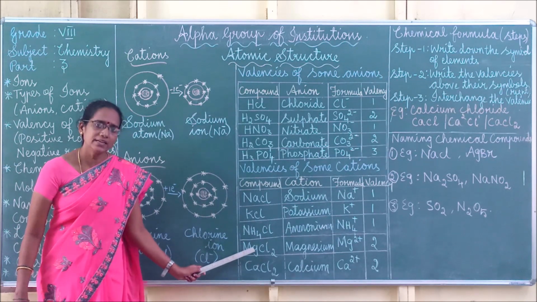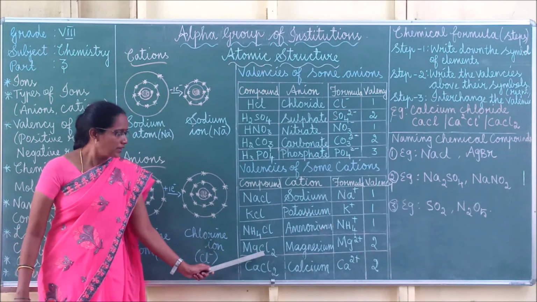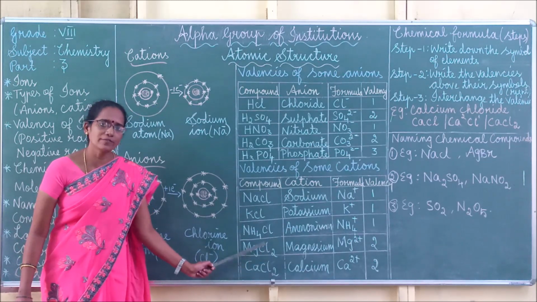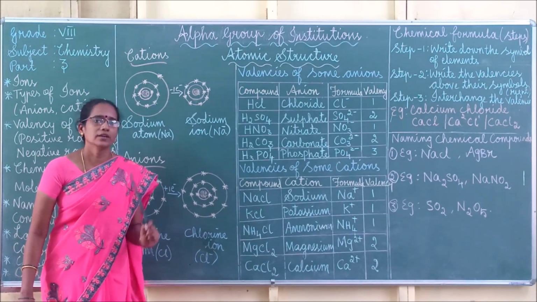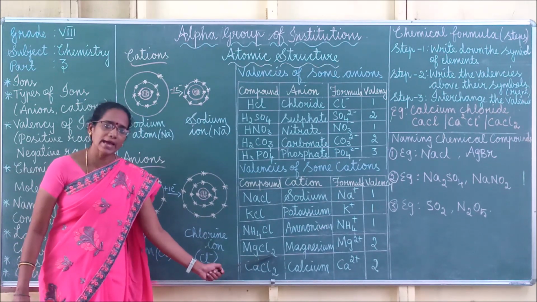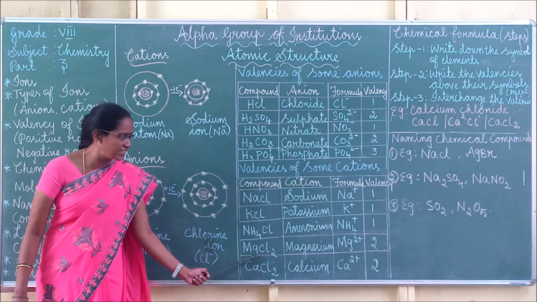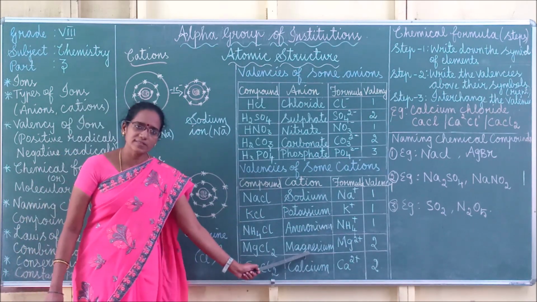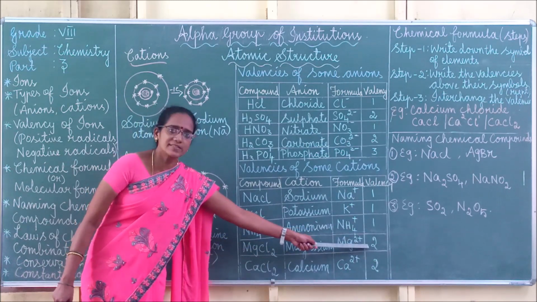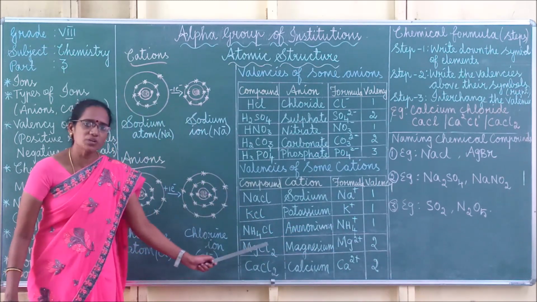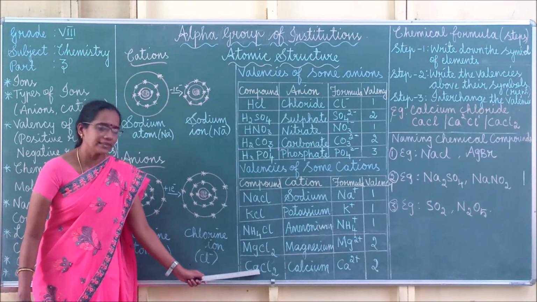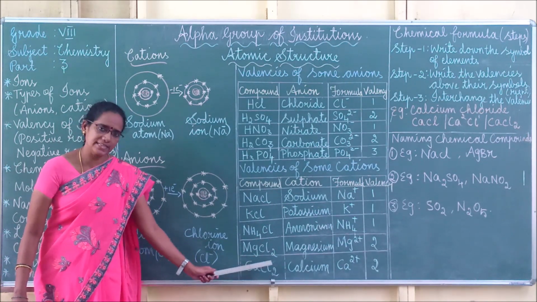Next one we can see MgCl2. Here 2 chlorine atoms. You have to look at the formula, twice. Then only you can find out the valency. Here 2 chlorine atoms combine with 1 magnesium atom. And the cation is magnesium. The formula is Mg2+. Its valency is 2. Why? Because magnesium combines with 2 chlorine atoms. Got it, children? Right. And the last one is CaCl2.